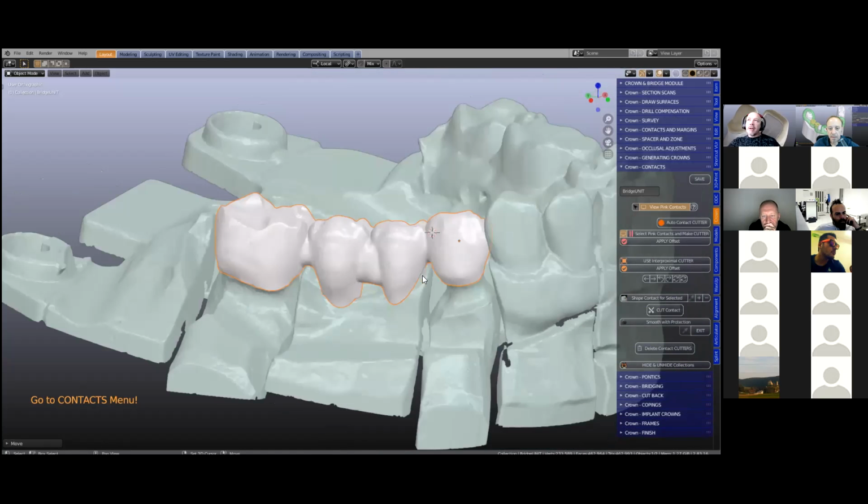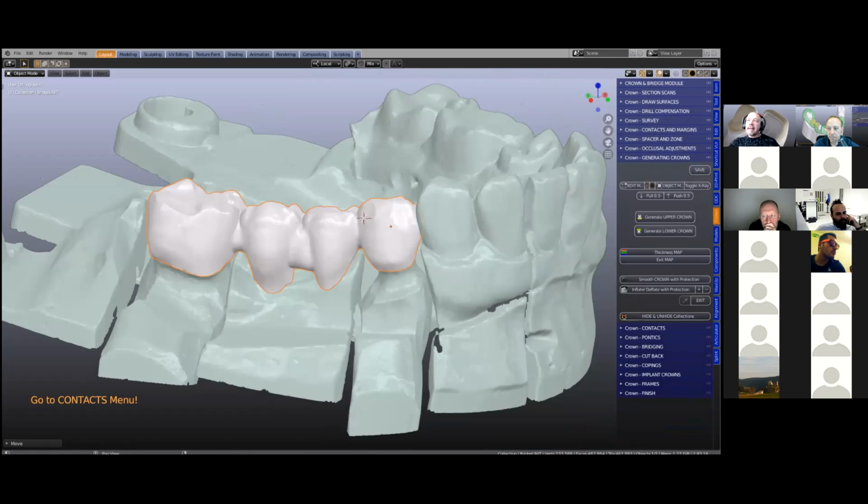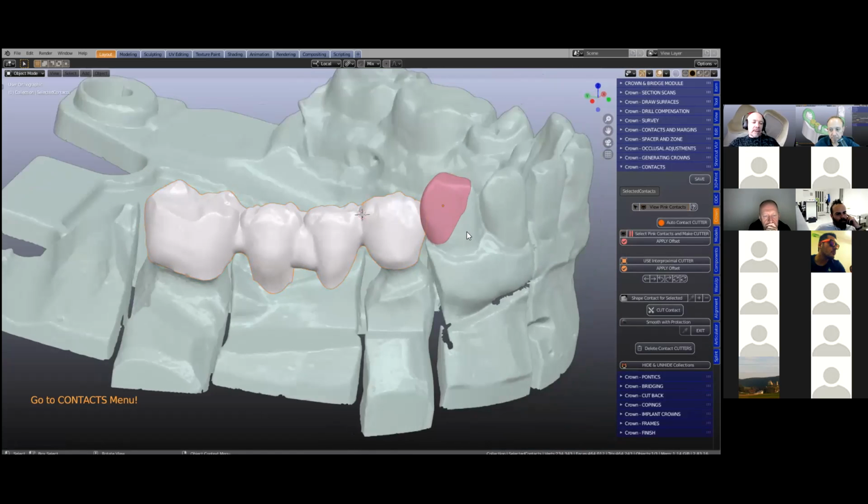For those of you who don't know how to fold these into each other, simply Control left click, and then you'll only see the menu that you need to work on. So we're going to expose the contact. I'm going to select it.